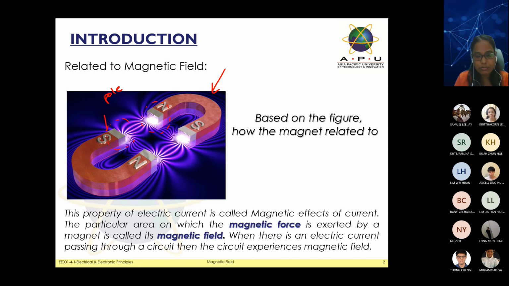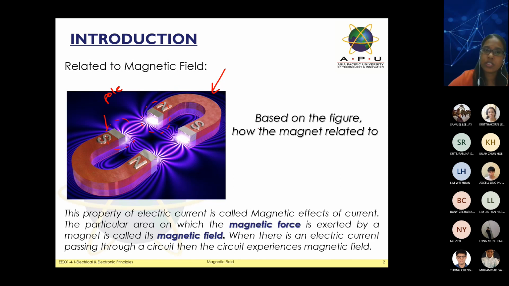So when they show you something happening between the two magnet bars here, they show you the pole south and the pole north. When you have the south with the north, you can see the field happen, what we call a magnetic field. That's what they show you in the image here, based on your pictures.